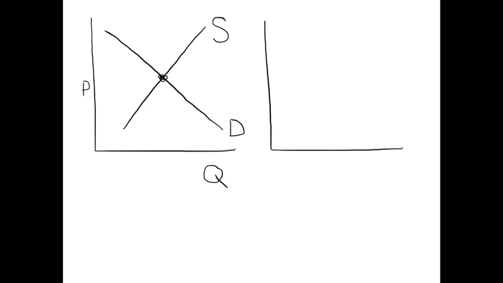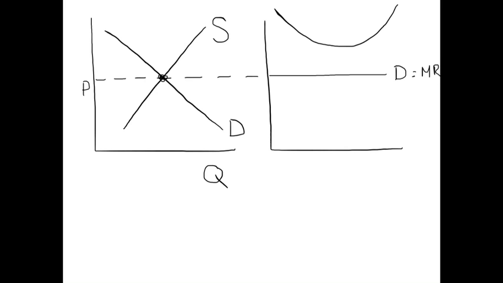This is P star. And what you're going to do is you're going to draw a line through that to the other graph where it shows you where the demand curve is. And the demand is going to equal MR in this because demand has a slope of 0 and MR has twice the slope of demand with the same y-intercept. So that's why they are the same line in this situation. And since we're trying to show a loss, the average total cost is going to be above the marginal revenue, because that just makes sense with having the cost above the revenue if you're going to show a loss.